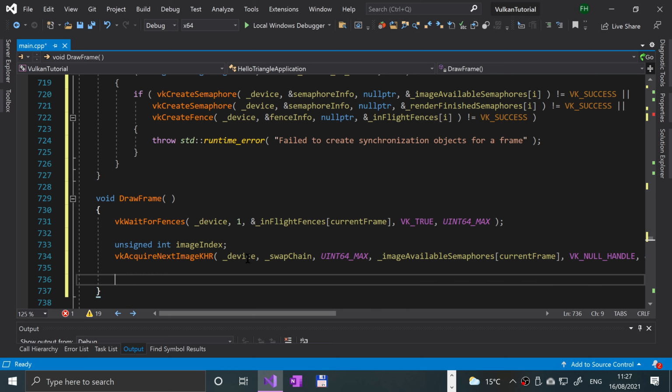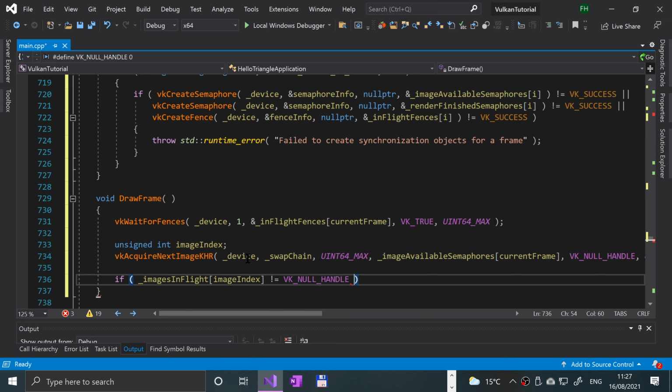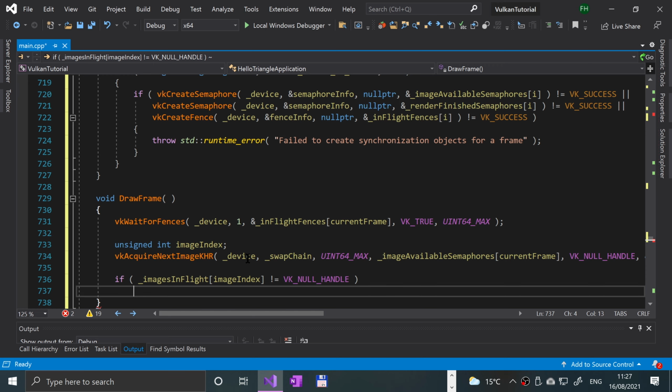Okay, so next we're going to make sure the image is not null. So we say if _imagesInFlight, and check the one at imageIndex, if it's not equal to VK_NULL_HANDLE, we can wait.